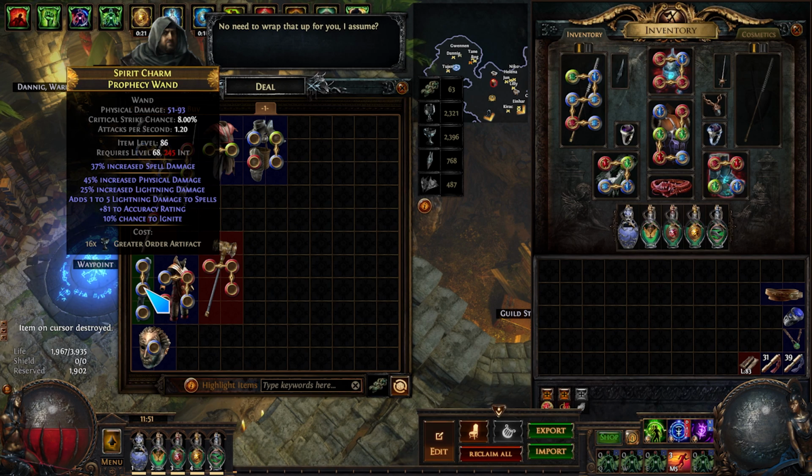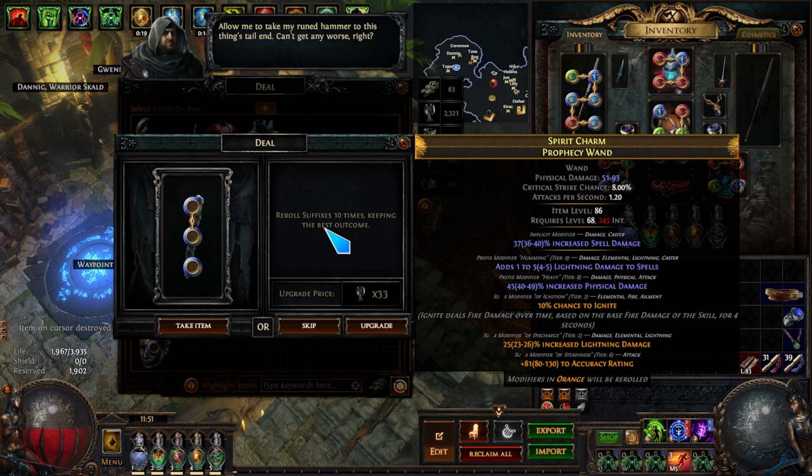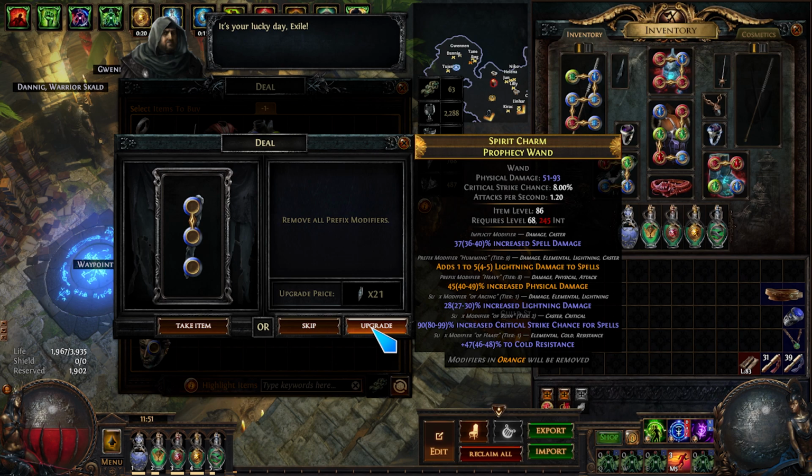Perhaps a prophecy wand. It is item level 86. I have sold many wands for divines. So in this case, I'm usually willing to try it. So reroll suffixes. You have ignite, lightning damage, and accuracy. I'm willing to give that a shot. It's your lucky day, Exile.